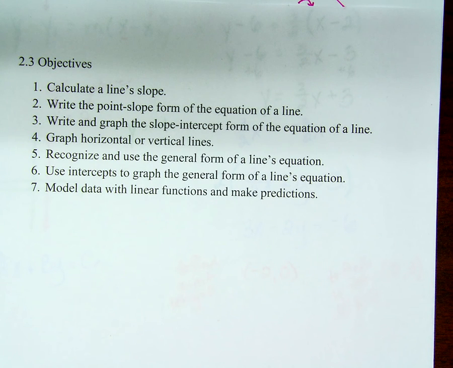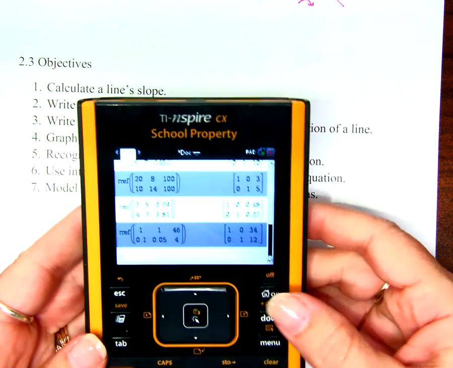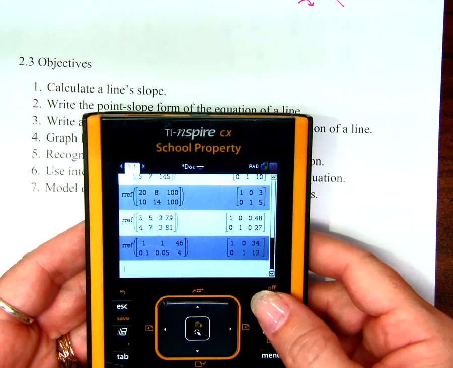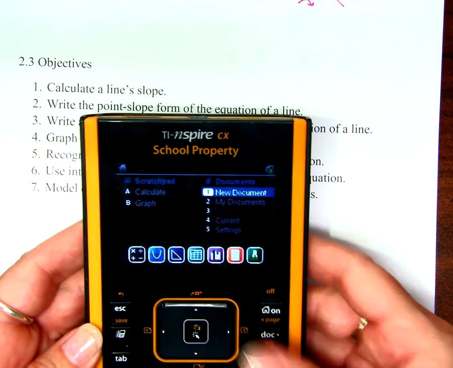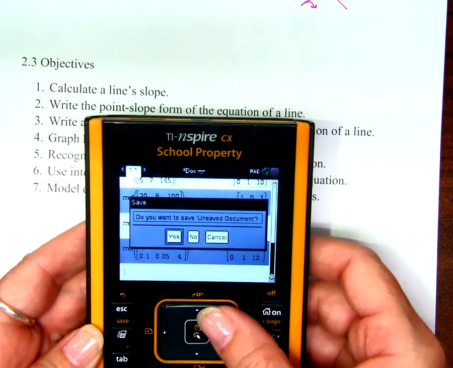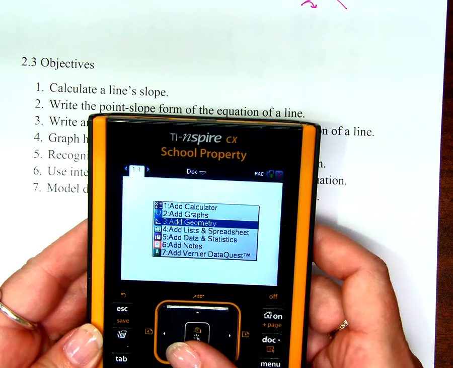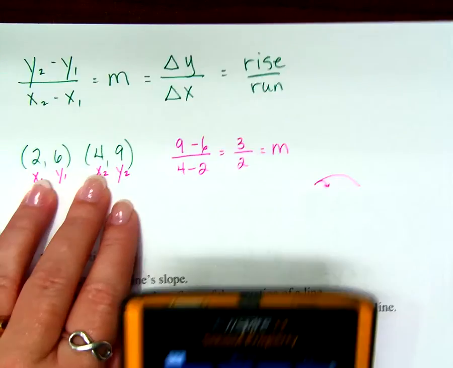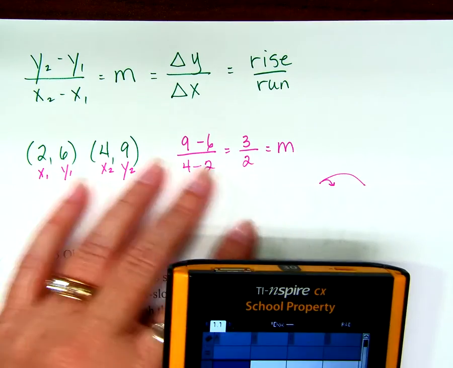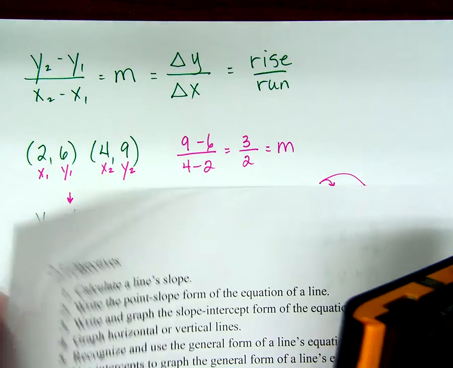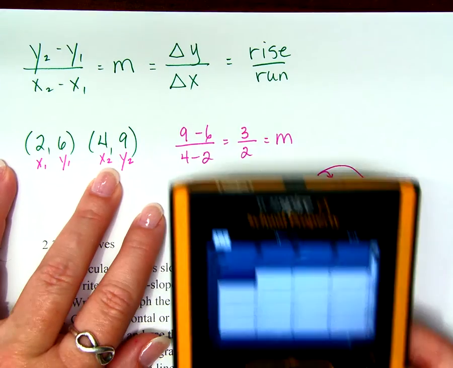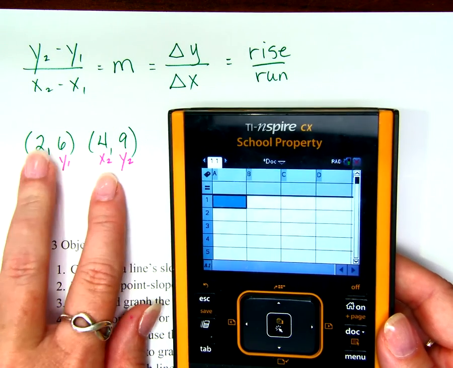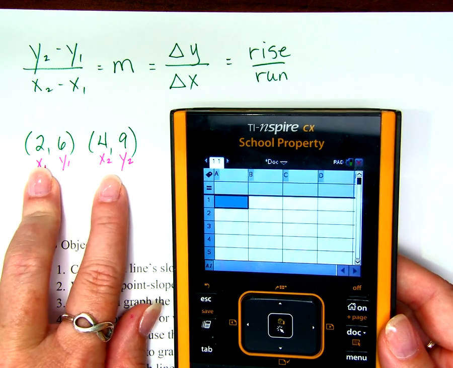Okay. So I'm going to turn my calculator on. That's one of the most important first steps that you can do. I'm going to go home and make a new document. I don't want to save my old stuff. I want to start a list and spreadsheet. Now, we've been using these points all period to talk about slope and point slope and slope intercept and everything. We're just going to keep on going with those 2 points. I'm just going to remind you how to do a linear regression with these 2 points. Typically when you're doing a linear regression, you have way more than 2 points, but I'm just reminding you right now.